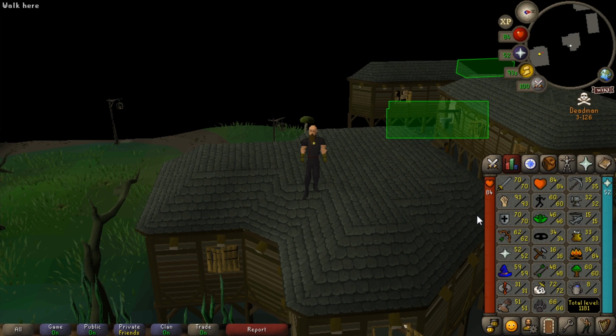Agility shortcuts mean that if they've got the same agility level, meaning that they can use the shortcut, we can go back and forth, back and forth, until we're safe enough to tell you away, or as a way of running away, essentially.